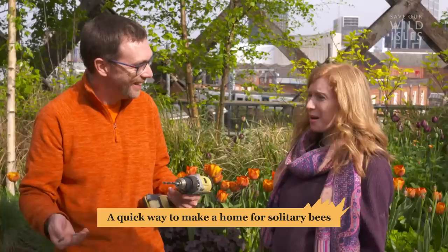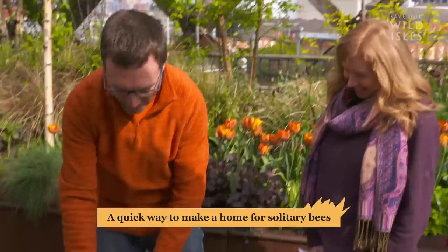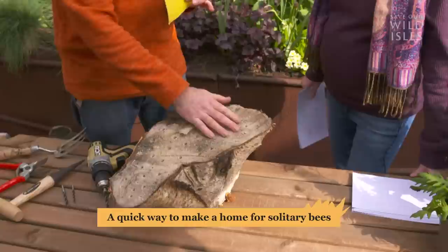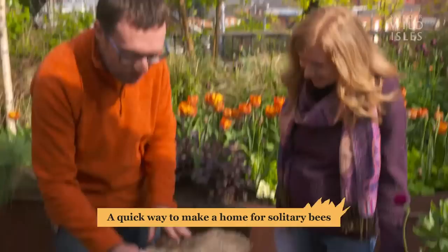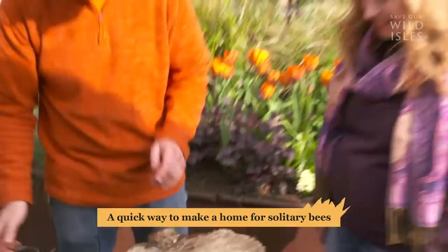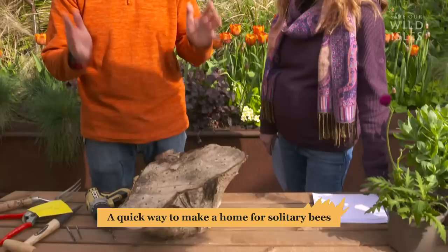This is insane, brilliant. I've got two final things to say about this. The first thing is you need a little bit of sandpaper. Okay. Because when the bees arrive at the nesting chambers, they'll spot whether there are little splinters or not at the nesting holes. The females do an instant risk assessment as to whether they're going to snag their wings on the holes. So you do need to sand over those holes so that it's nice and smooth for them. You don't want any snagged wings. Indeed. And the second really important thing is that this must face the sunshine. This isn't something for a dark position. Okay. This is a sunny, sheltered position because they love the heat.